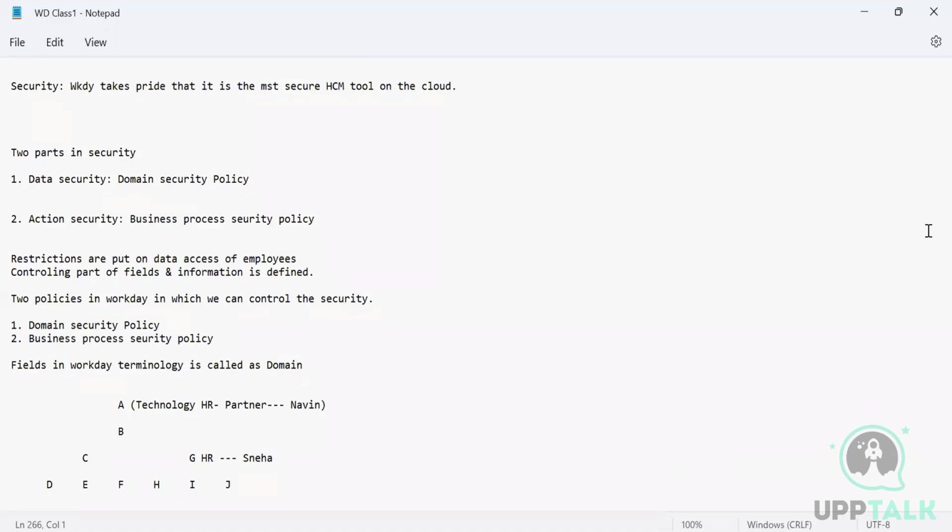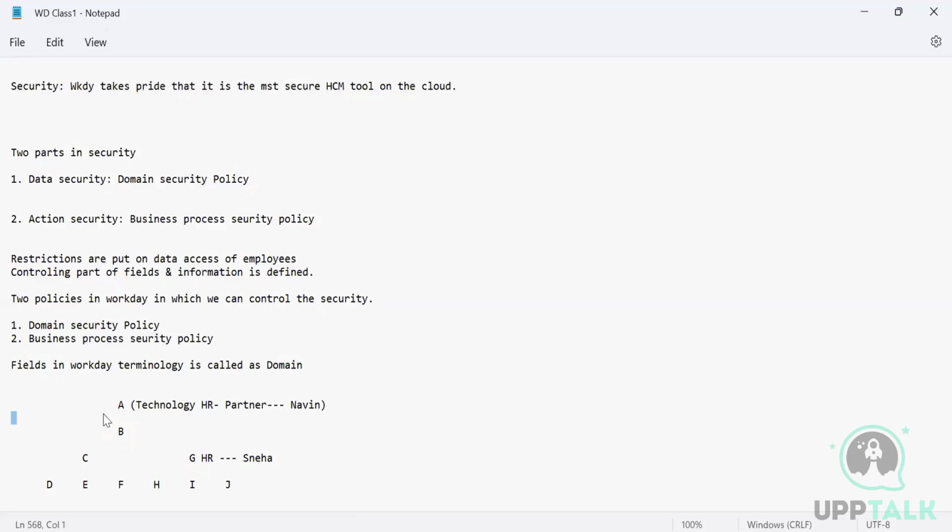Now, how that permission is given to a security group through business process, that is what we are going to see. We also have to understand one more thing, that security follows a top to bottom approach. It is hierarchical in nature. Someone at the top level, maybe your manager or your manager's manager, whatever permissions they have, you may not have that.